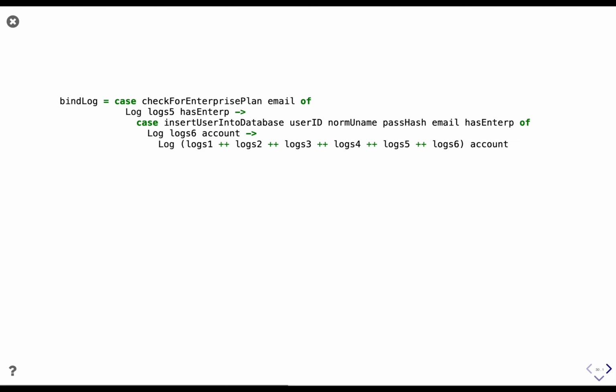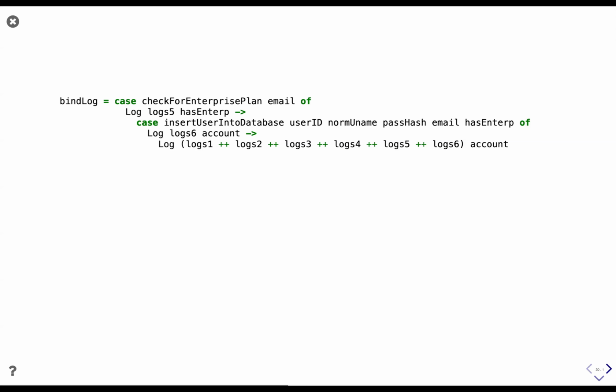Why use 2 case statements instead of just 1? Well, in the previous 2 cases, we could handle the errors independently one at a time. Even though the values were threaded and used between the actions, the effects were independent. This time, however, we need to specify how we will combine the logs. Not only the values depend on previous actions, but also the effects. So we need to specify how we will combine the logs, and we need 2 logs to do that, so we need 2 case expressions.